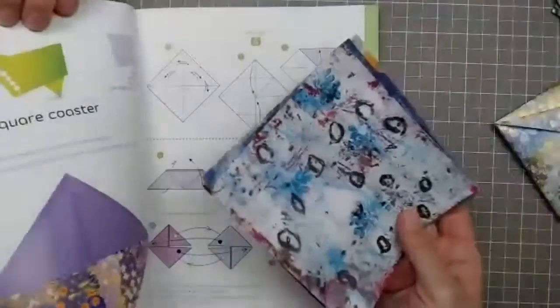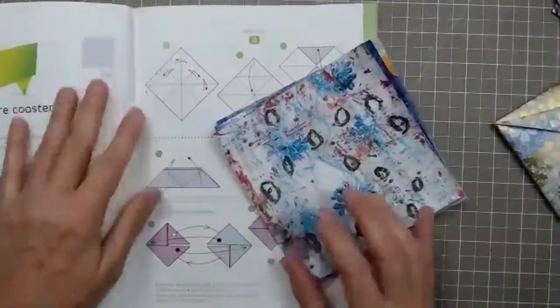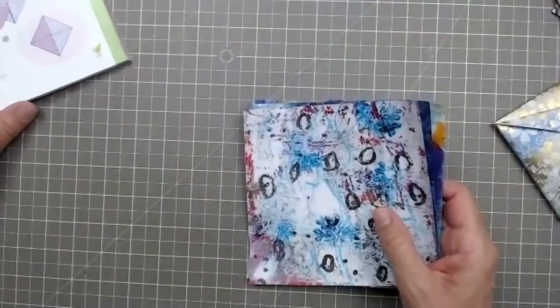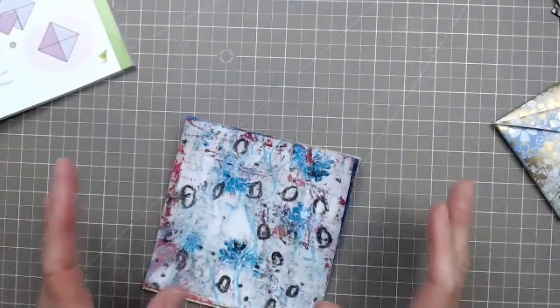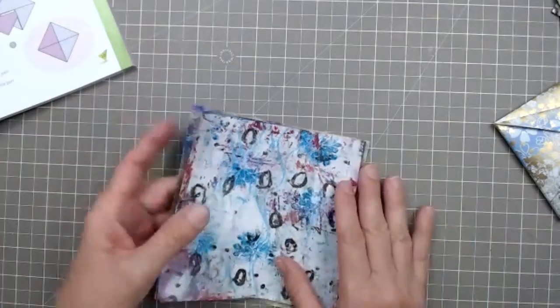We're going to use 6-inch paper, or 5 7/8, like Elaine mentioned. Most origami papers are 5 7/8 from Japan. And if you get paper from the US, it will be more like 6 inches. Like the scrapbook papers, some of those scrapbook pads, those are great for folding origami, and especially these coasters because you need kind of thicker paper.